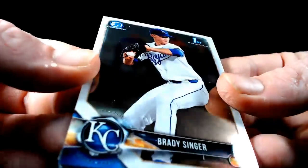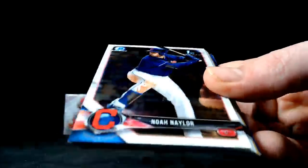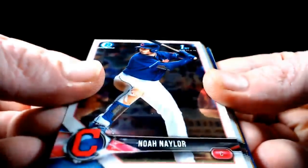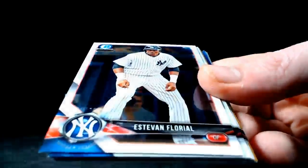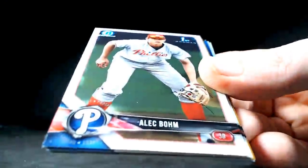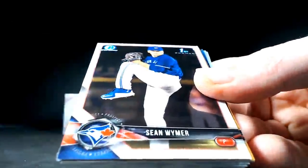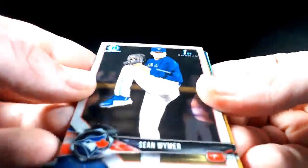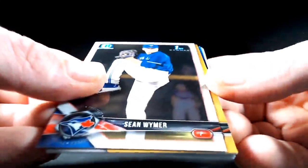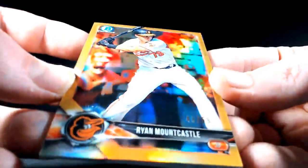All right. Brady Singer for first Bowman, Kansas City. Chrome. Noah Naylor, first Bowman, Cleveland. Estevan Floreal, Chrome for the Yankees. Alec Bohm, first Bowman, Phillies. Sean Weimer, Blue Jays. And here's our gold. What do we got? What do we got? Ryan Mountcastle, 43 out of 50. Gold chrome for the Orioles.